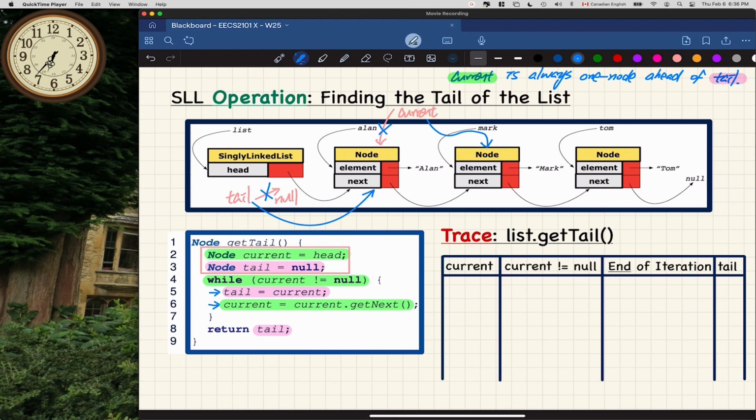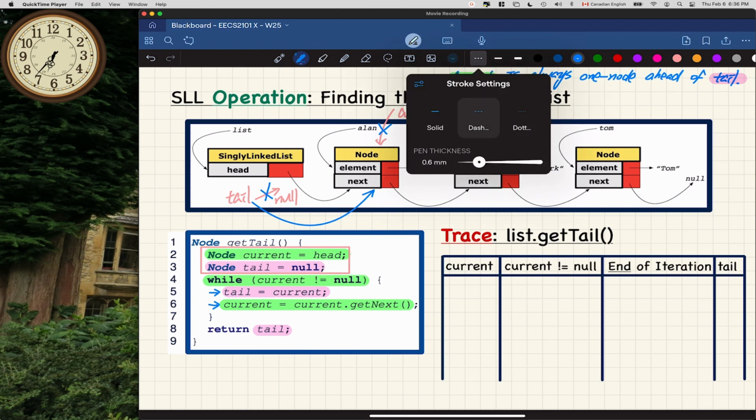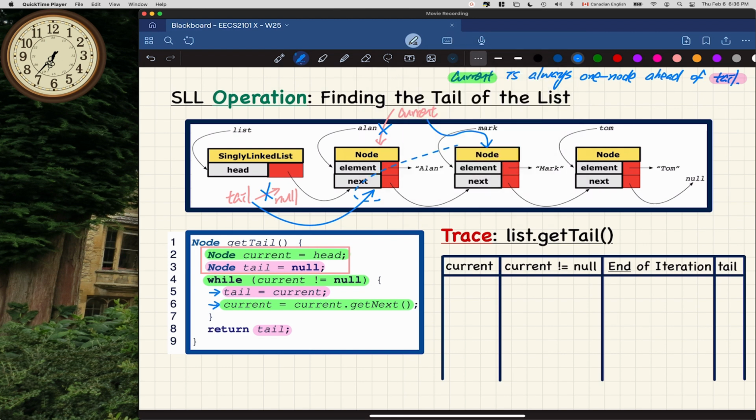Think about this: these two arrows are what we have to do for the first iteration. To check whether we run a second iteration, we check current. Current is right now here. Is it equal to null? No. So, second iteration: we execute these two lines again.